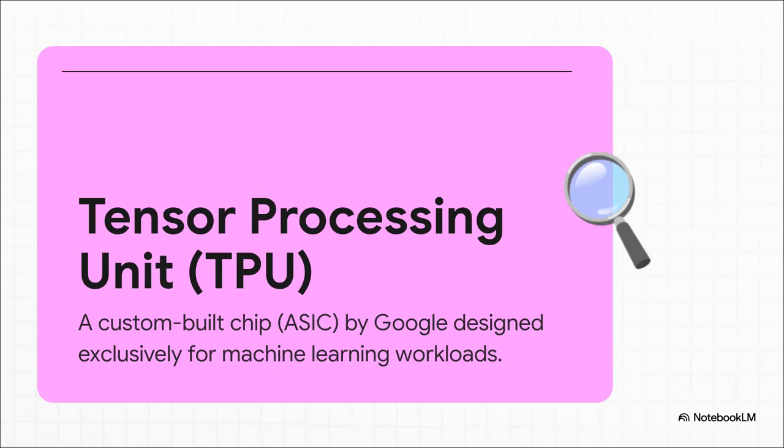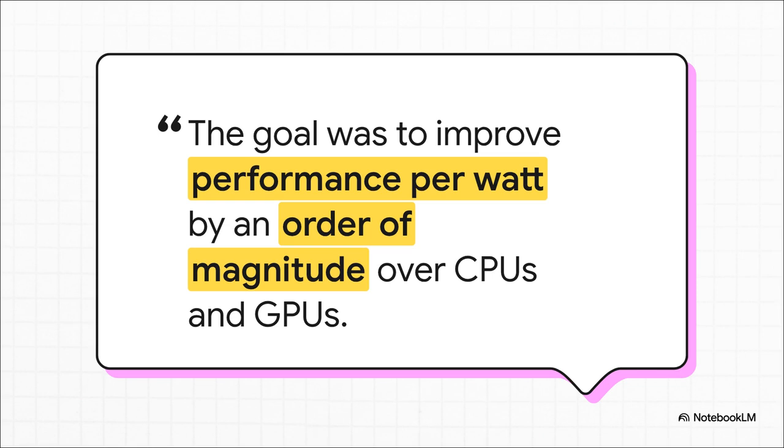Okay, so this is the key difference. Unlike the GPU, which was kind of this happy accident for AI, the TPU, or Tensor Processing Unit, was designed from day one with one job and one job only, to crush machine learning tasks. It's what's called an ASIC, an application-specific integrated circuit. Fancy term, but it just means it's a chip that's been stripped of everything it doesn't need to be ridiculously good at just one thing. And you don't have to take my word for it. This quote from Norman Jouppi, one of the lead engineers at Google, just nails it.